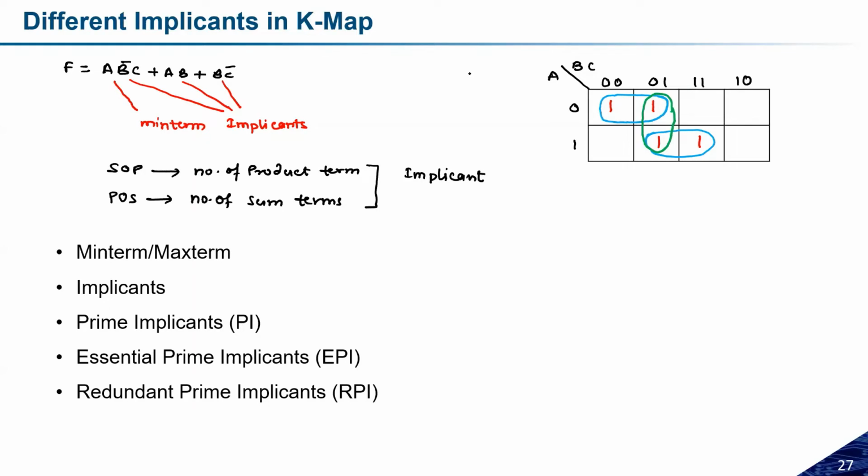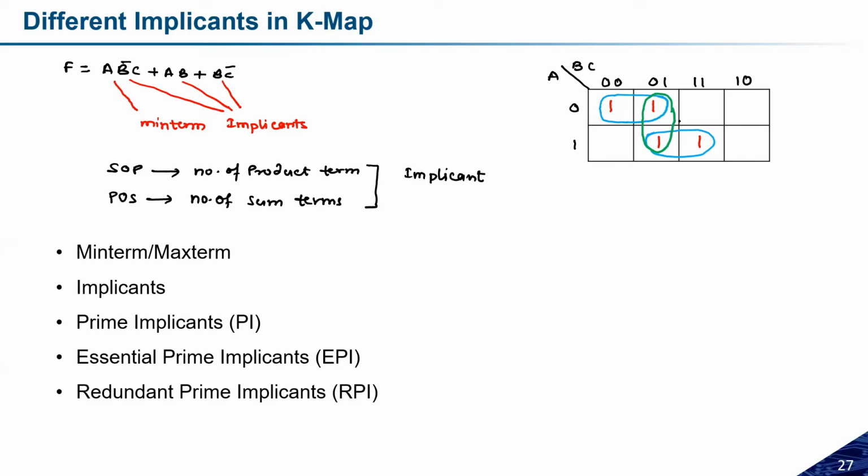Okay, so this is how we decide the redundant prime implicant. The green portion, if we see here, this one portion, redundant means which is not required. The pair which is not needed will not appear in the final expression. If I remove this green part, that will not affect the operation of this function. So we call them the redundant prime implicant. In this example, we have one redundant prime implicant.